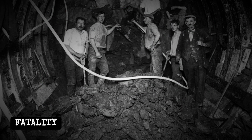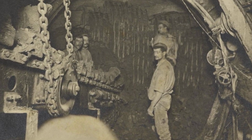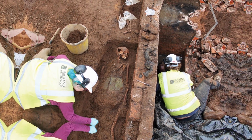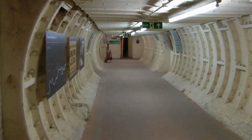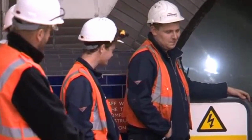The station's history offers no shortage of possible explanations. In the 1800s, records show a man died in the tunnels during early construction, decades before the first trains ran. Some believe the hauntings are tied to the disturbed graves below, others to the trauma of wartime bombings that once shook these walls. But the sightings continue, their details unchanged over decades. For the night crews of Bank Station, the line between fact and legend grows thinner with every silent shift.